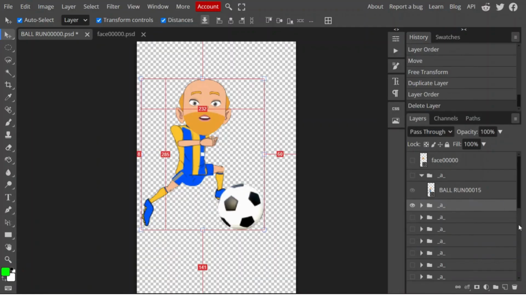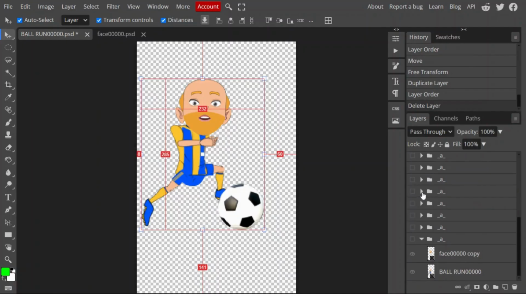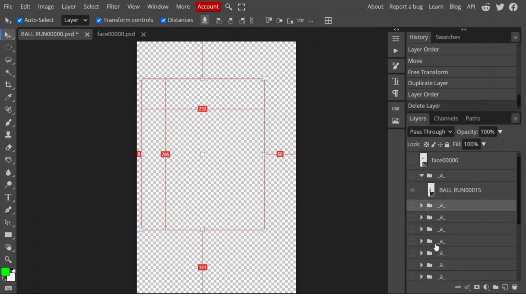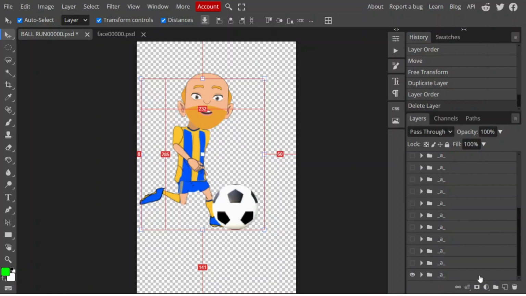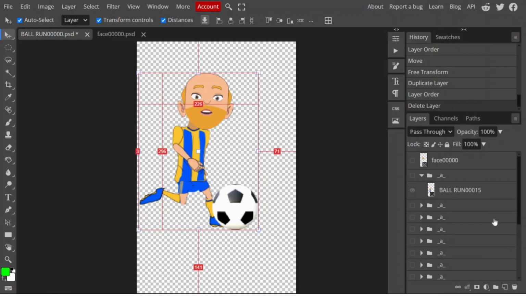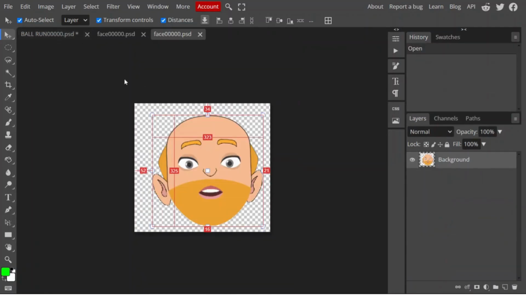So now, what should happen is, let me close this all up and click on the first one. All right, and what happens now, if I click into this and then add a different face, let me put this face in.